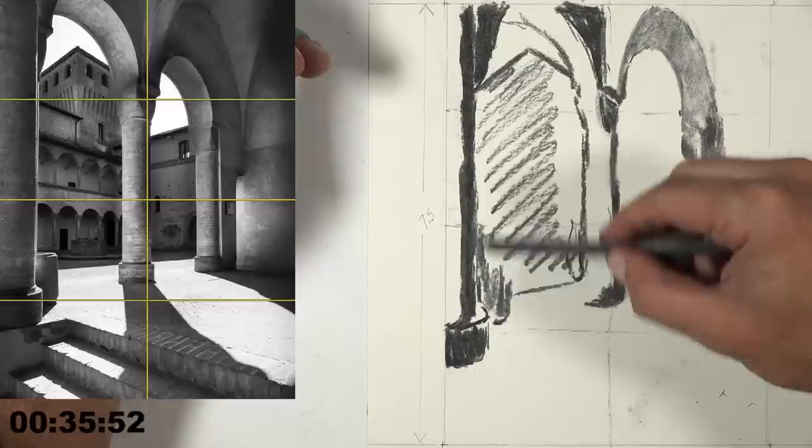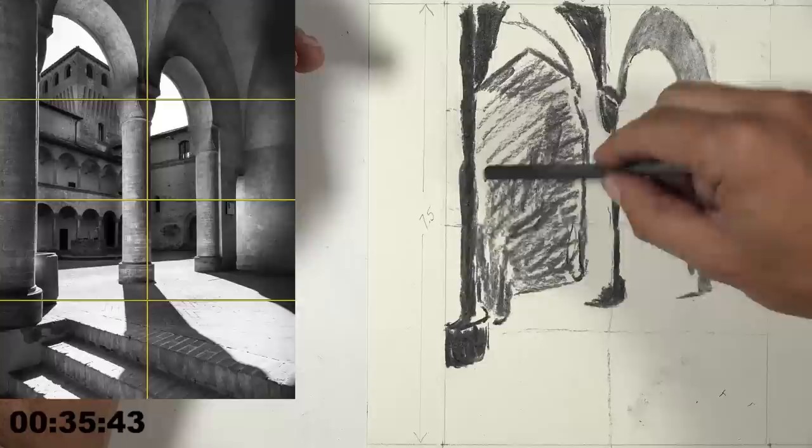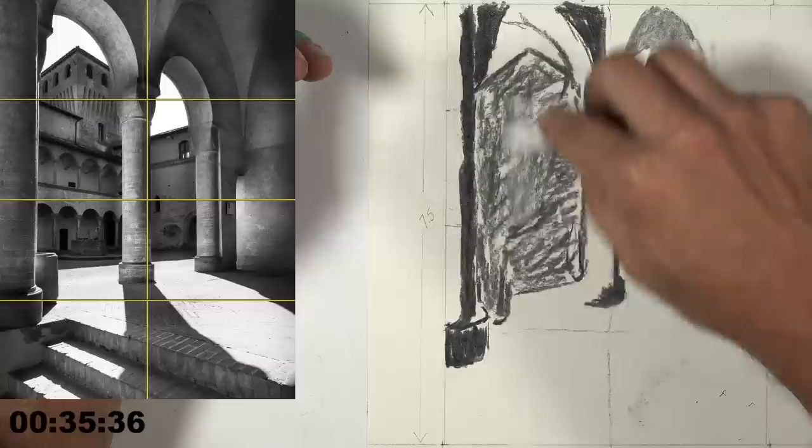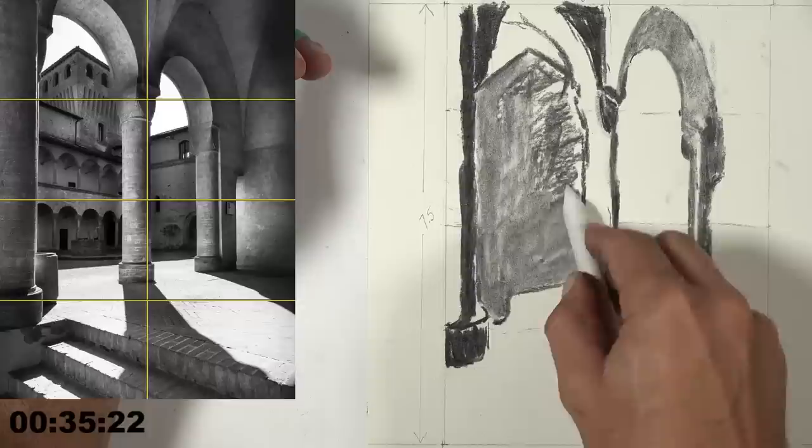So here is an example of what you can do with charcoal that you probably shouldn't do with graphite. You can see he's ignoring all of the details on the building and just thinking about the shape, filling it in with some pretty loose gestural marks with the charcoal, and then here comes the blending stump. That's right. I didn't totally cover the paper because I wanted it to be a slightly lighter gray than the marks that were going down. So I left a little white showing through so that the gray that we smudge out here will be a bit lighter.